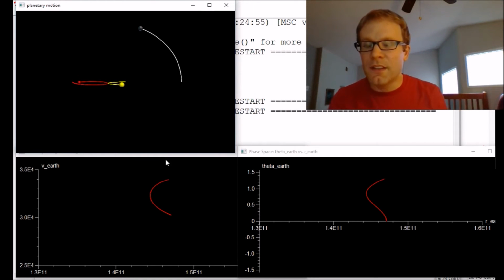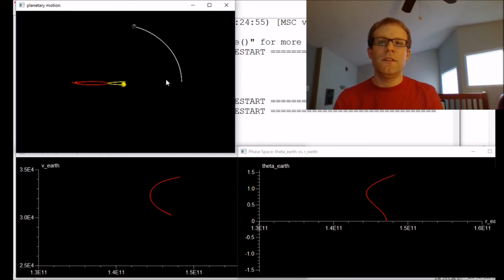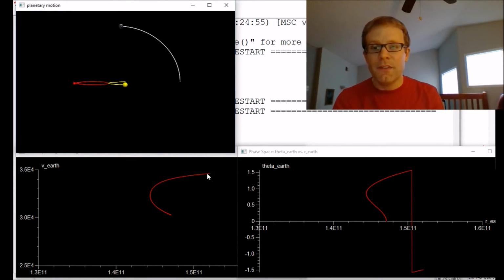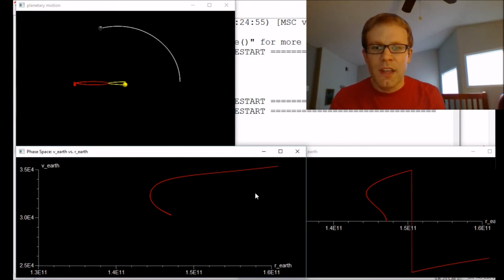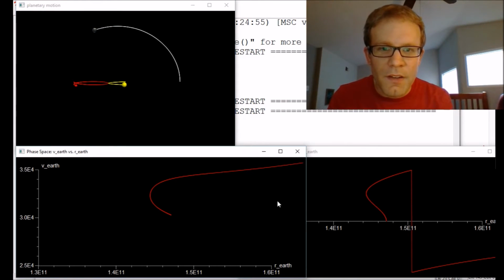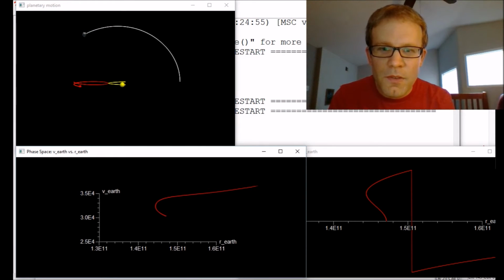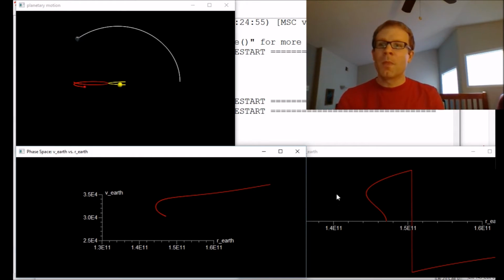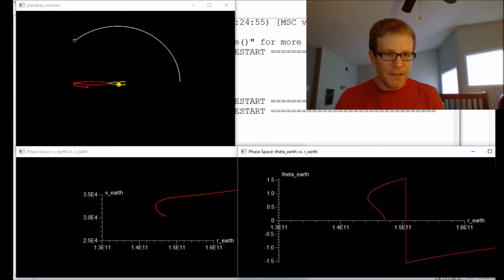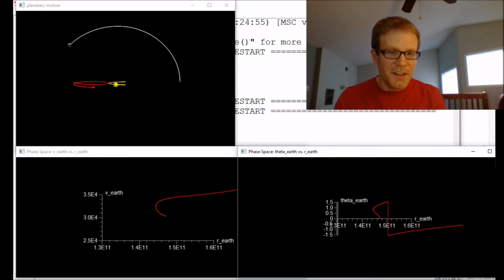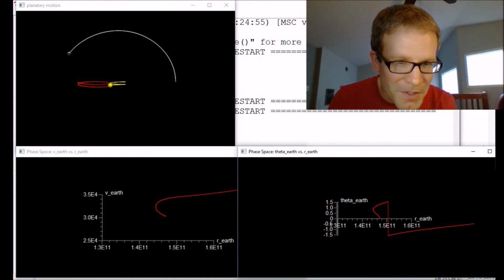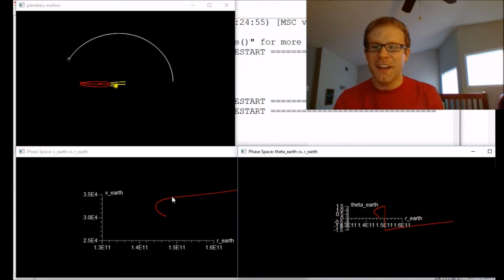Only now you see we've been deflected. This is the advantage of the phase space plot: here we couldn't really tell that our orbit had been affected yet, but here we can definitely see that it's been affected, precisely because this was originally a line that did not change, and now it's curved away. I don't think this is going to auto scale for me. So there we go. Our angle has definitely taken a different approach, right? So instead of being this nice football shape, it's now shooting off this way.